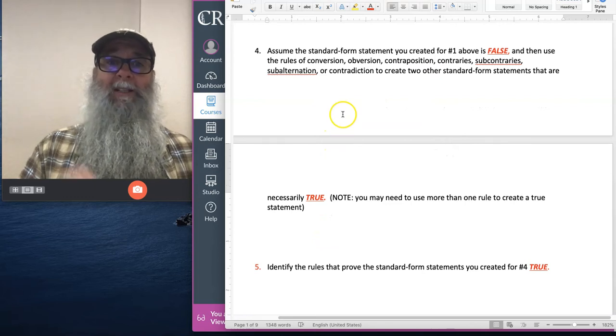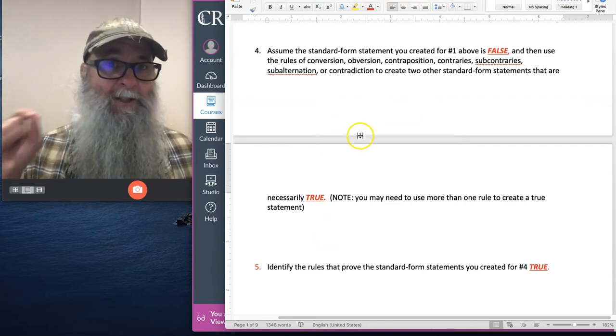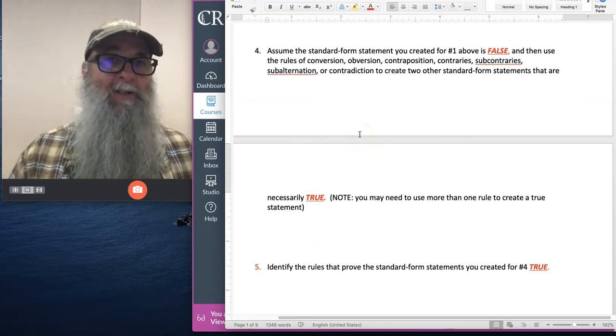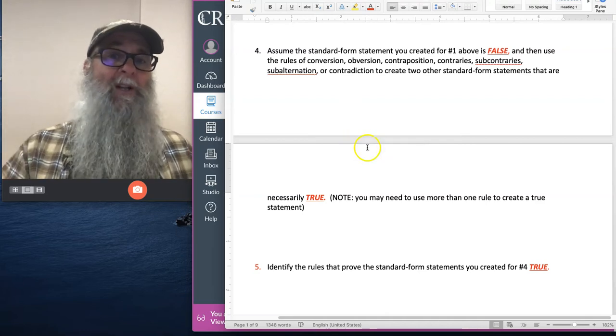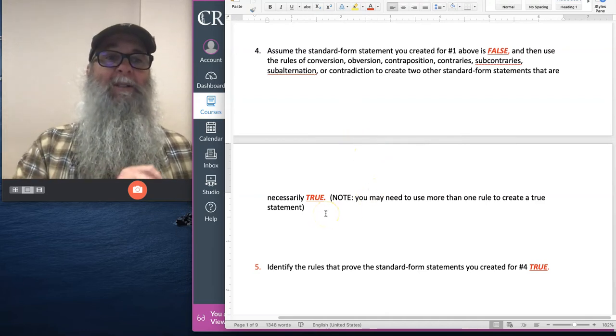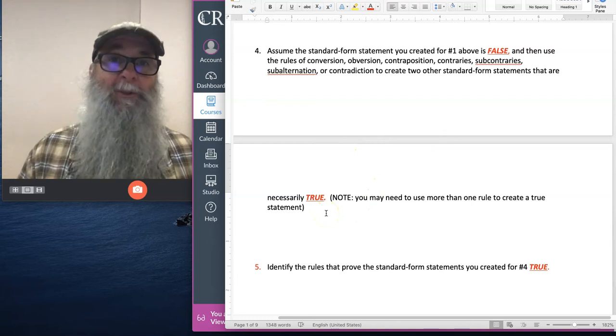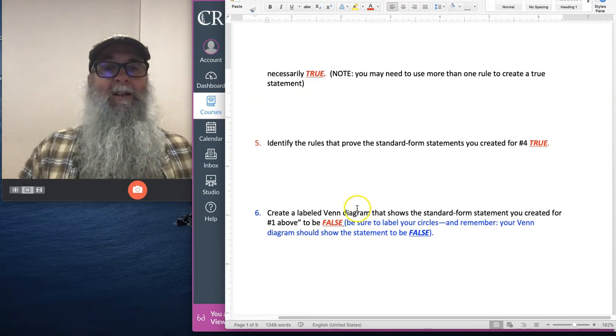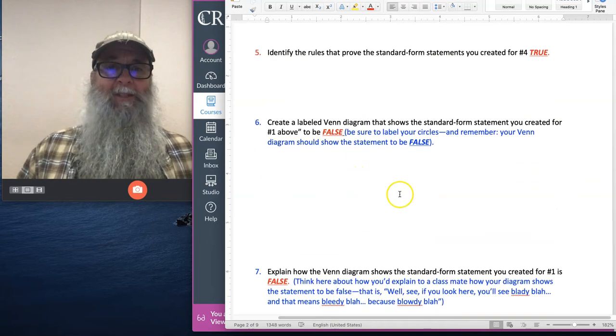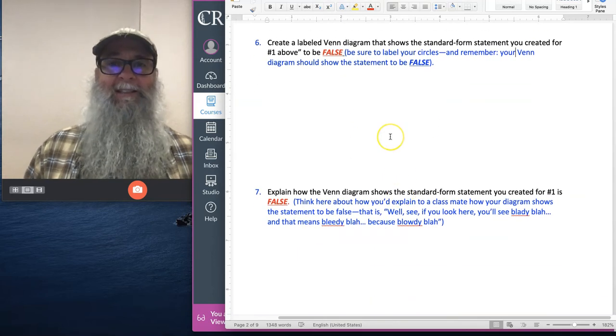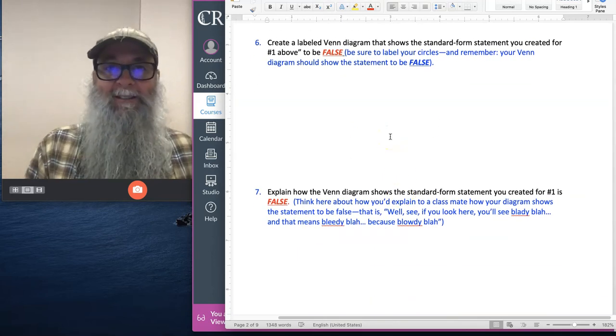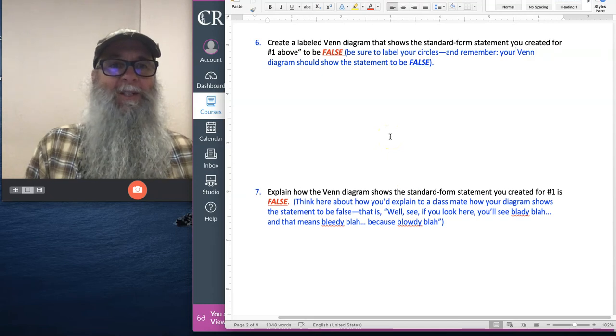Number 4 says, use that first statement that you translated and assume it's false, and then use your knowledge of the rules to create statements that would be necessarily true, okay? And then again, identify the rules. And then here's number 6, create a labeled Venn diagram that shows the standard form statement you created for number 1 to be false.